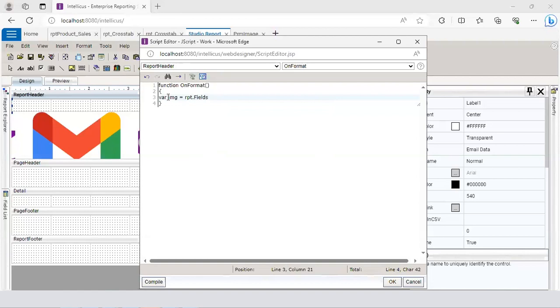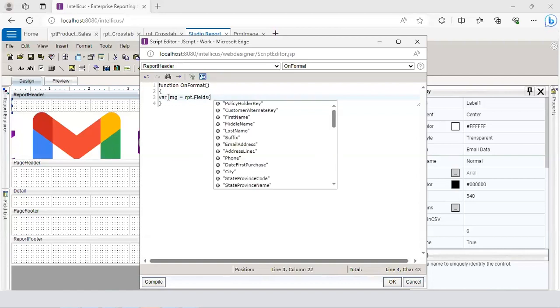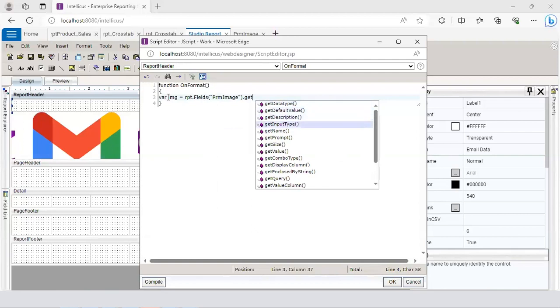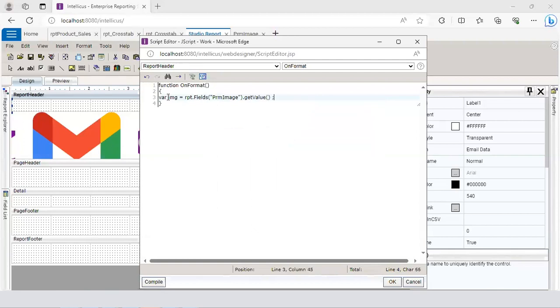Fields, within double quotes, I'm going to give the name of the parameter. Dot getValue is the method. I repeat, rpt is for this report, there are so many fields from which I'm going to use PRM image, fetching the value.